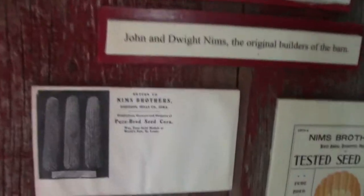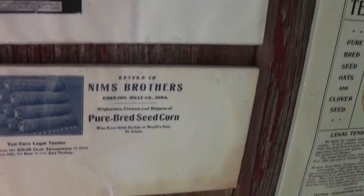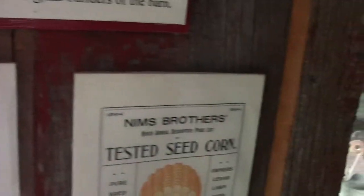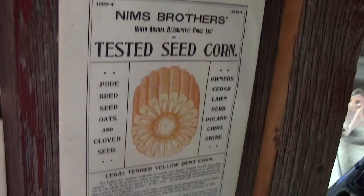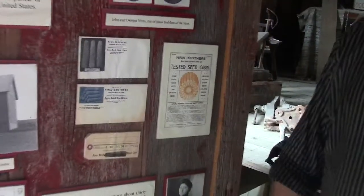The Nims were famous for their seed corn — premium yellow dent seed corn, one of the earlier ones. You can see by the photographs how large these ears were. They used to have drying racks in the barn, and we have the corn crib next door from the farm. They went all over with this corn. People from eastern Nebraska and western Iowa came to buy the seed corn. That was a big part of their life.